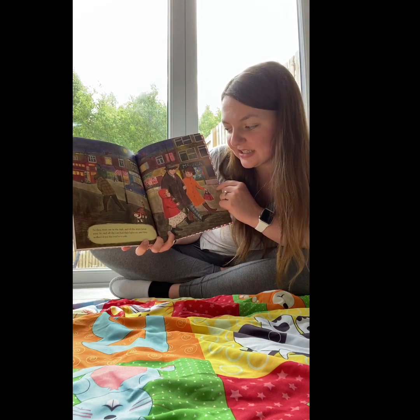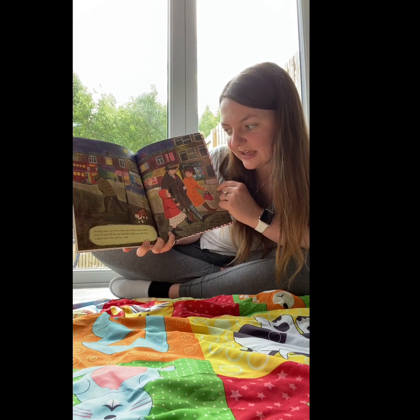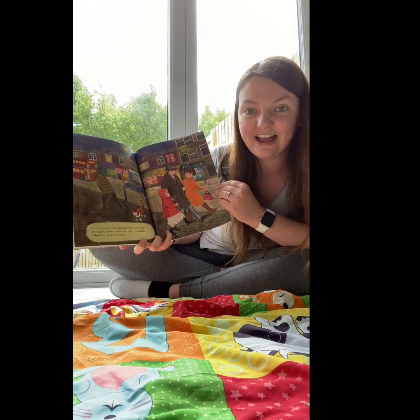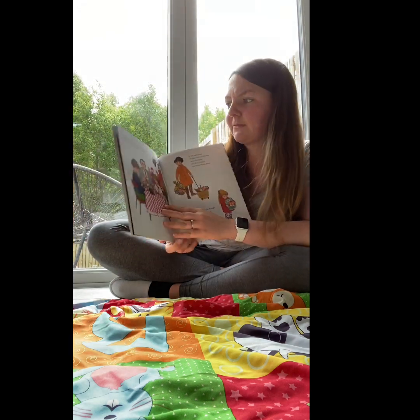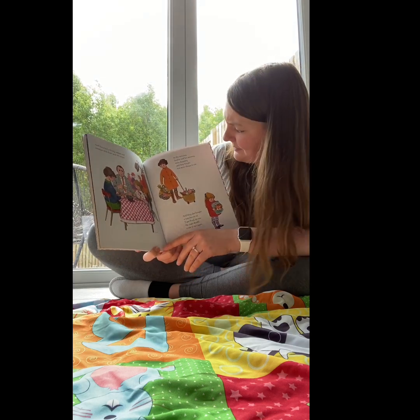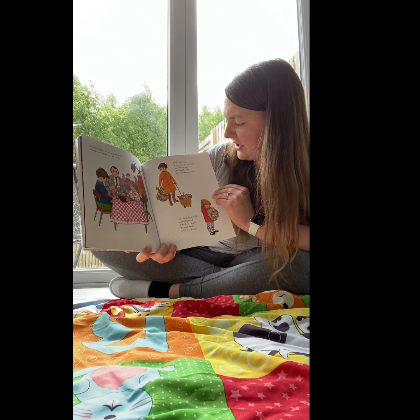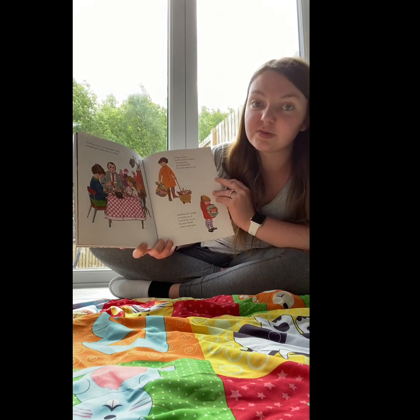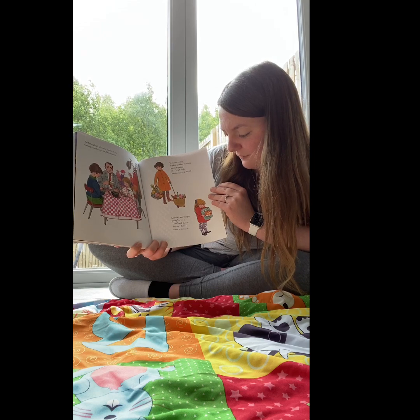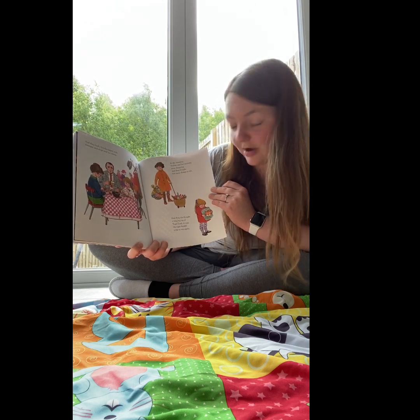So they went out in the dark and all the street lamps were lit and all the cars had their lights on and they walked down the road to a cafe. And they had a lovely supper with sausages and chips and ice cream. In the morning, Sophie and her mummy went shopping and they bought lots more things to eat. And they also bought a very big tin of tiger food in case the tiger should ever come to tea again.